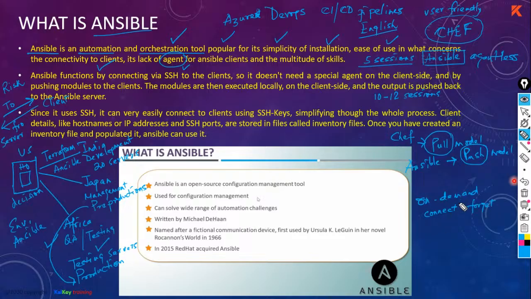You do not need to keep remembering your connection history. It is called serverless connection. So I do not need to maintain any state of the connection. Just for the purpose of getting something done, I will connect, and then when the purpose is served, I will forget it. This is a very secured model of connectivity, and that is done via SSH.